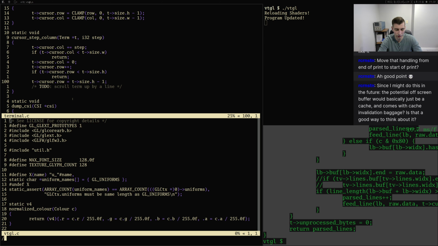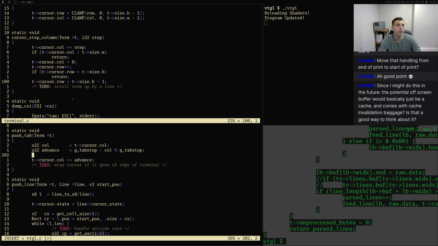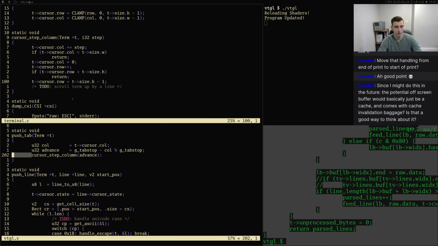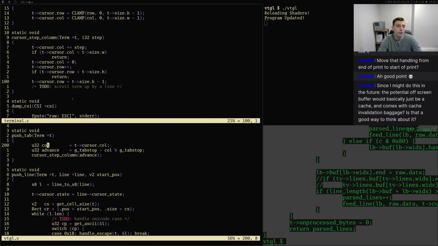What's it called? Push line, and also in push tab. So in push tab, we'll call cursor step column by the advance, and that would do the wrapping for us. Get rid of some of these white spaces.